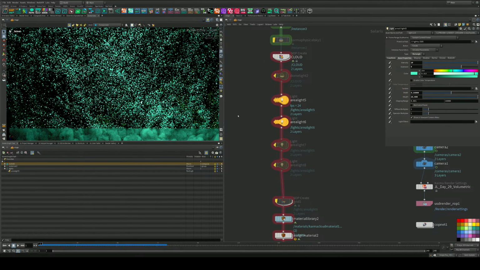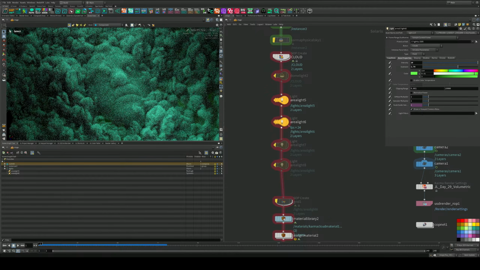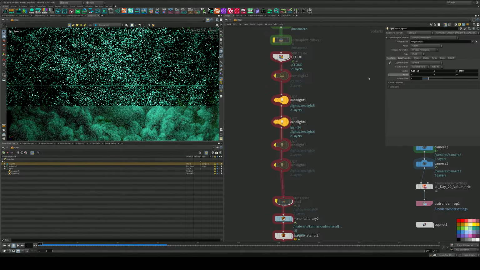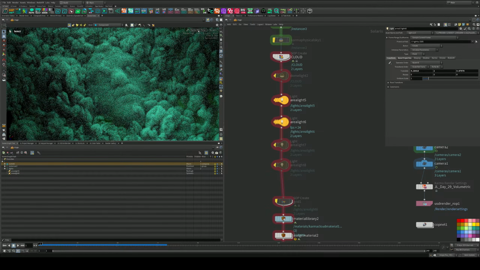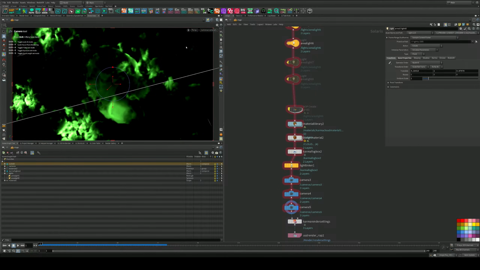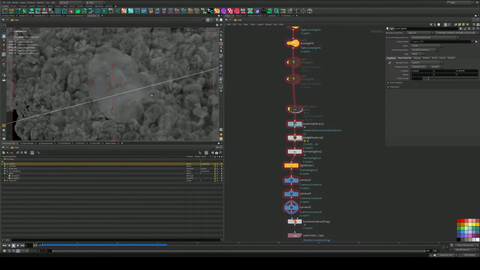All right, let's bring in these other lights again. I like this camera angle right now.